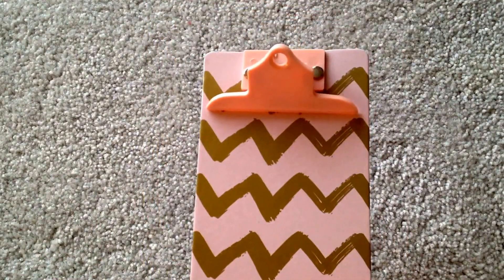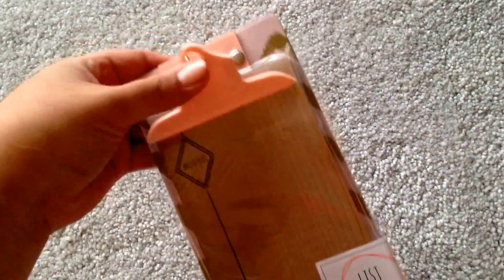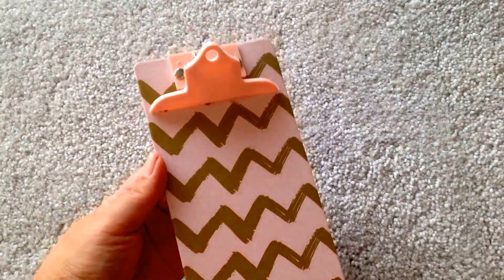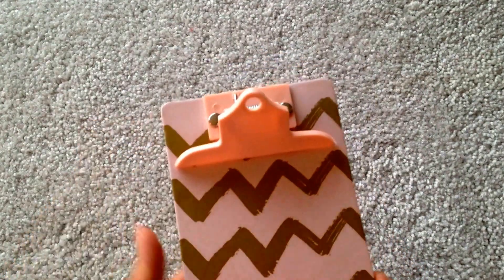I think the magnetic memo sheets fit perfectly — well, actually a little bit sticks out, but how cute is that? Can't wait to use it. I was a little worried because it's really plasticky, but it's a dollar and it's so cute and I'm not going to be running around with it, so I'm excited.